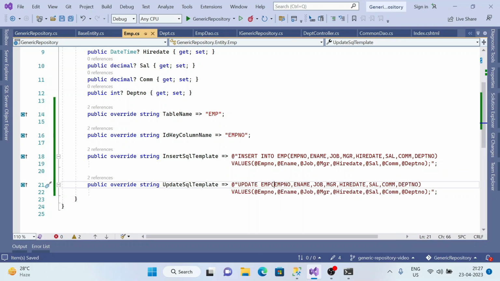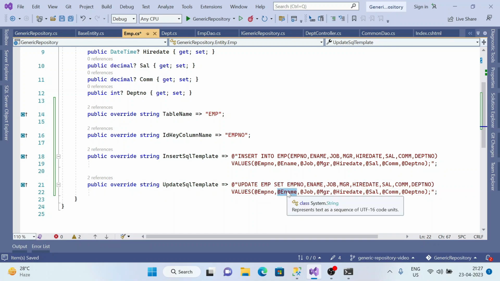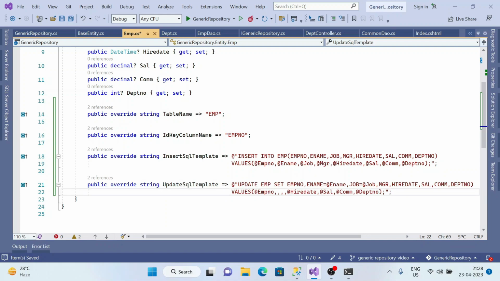So we can do update employees set, we can do set here, ename is equals to ename, then we can do job is equals to job, and mgr is equals to mgr, and then we have hire date.